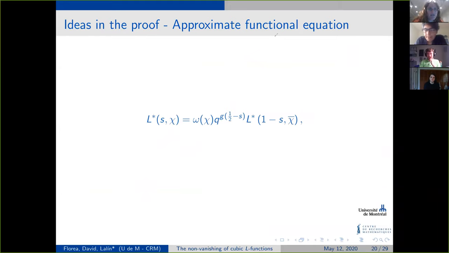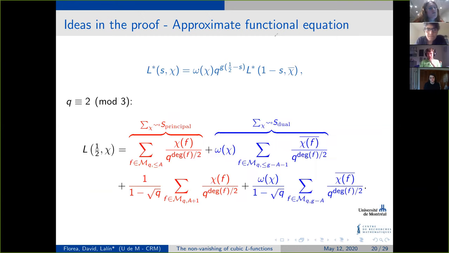So I wanted to mention, one of the typical steps in this type of thing has to do with exploiting the functional equation in a kind of weird way. You can think of the functional equation as something that flips between chi and chi bar, okay? These are cubic characters, so the chi bar is a conjugate. And when s equals 1/2, s and 1 minus s are the same. But the chi changes between chi and chi bar, and there's also the sign of the functional equation. So somehow you flip half of the terms, but not all of them. So this is what is called the approximate functional equation. And the main term, for the asymptotics, is going to come from the part that is non-flipped.